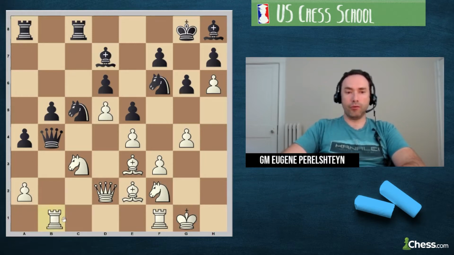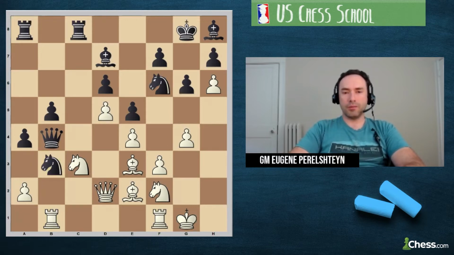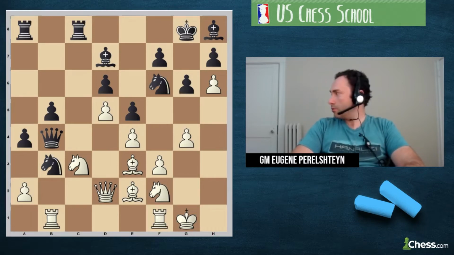There is a really cool follow-up. If you play rook a b1, knight b3, who can tell me white's best move now? Very interesting move. Very difficult move, I have to say. A 2600 level move, unless you're really good at tactics. Queen d1, what if I take on c3?